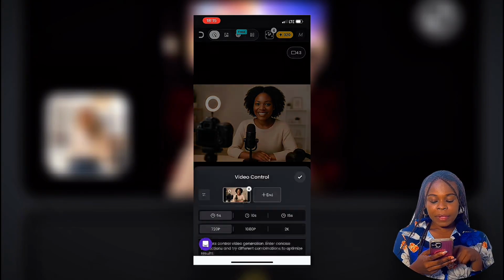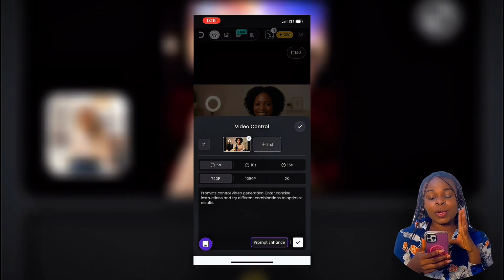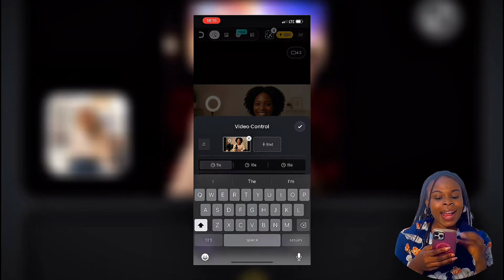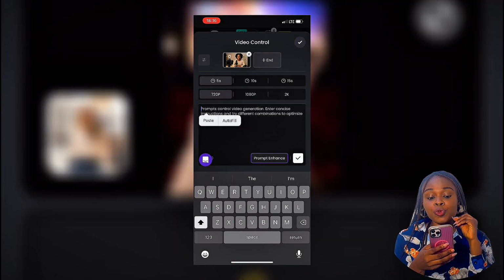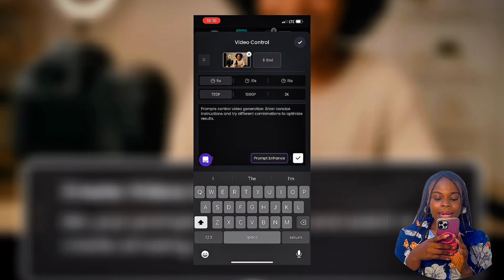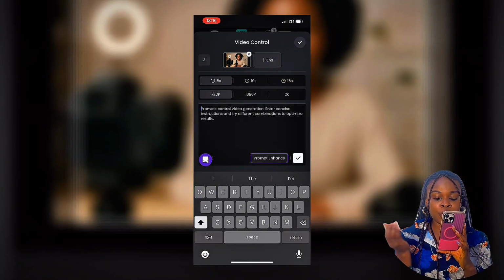Let's give it a prompt on what to do. If you still want an idea on what to write here, you can go to ChatGPT and tell it to give you a prompt on what the image should do. So let's go to ChatGPT and tell it to write a prompt for us that will guide the video generation.